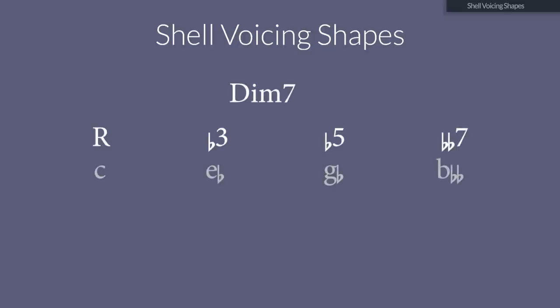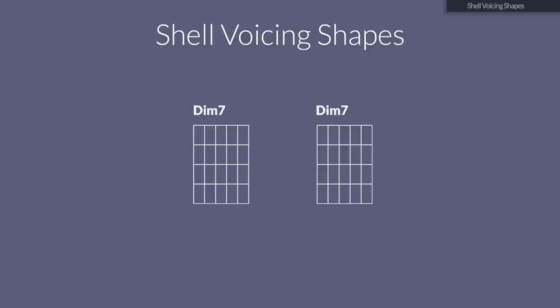The diminished chord has two notes that set it apart from the other chords — those are the diminished 5th and the diminished 7th, the double flattened 7th degree. Now the 5th is omitted in shell voicings, so we can ignore this degree. What's left is a tonic on the 5th string and a tonic on the 6th string, a minor 3rd, and a diminished 7th degree. This diminished 7th degree is enharmonically the same as the major 6th degree, and because of that it could also have been a minor 6th shell voicing — interesting, don't you think?